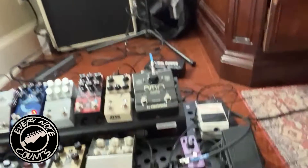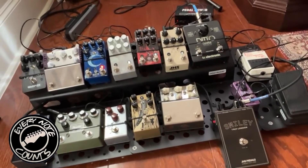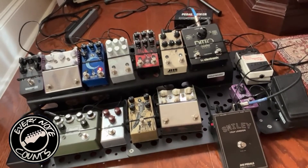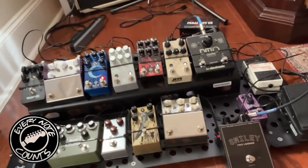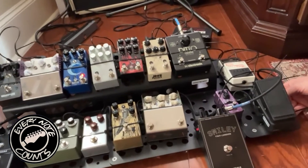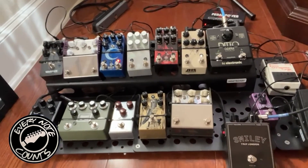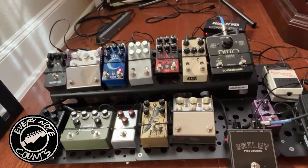First off, let's talk about the current chain of effects pedals and the equipment I'm using. I'm running my Stratocaster into this tone palette of pedals I built just to run YouTube demos and have everything out that I wanted to play all at once. This is obviously not a board I would take with me places, because I'm not doing any big gigs and I just don't need that many pedals for any one instance. So this is a pedal board just for fun.